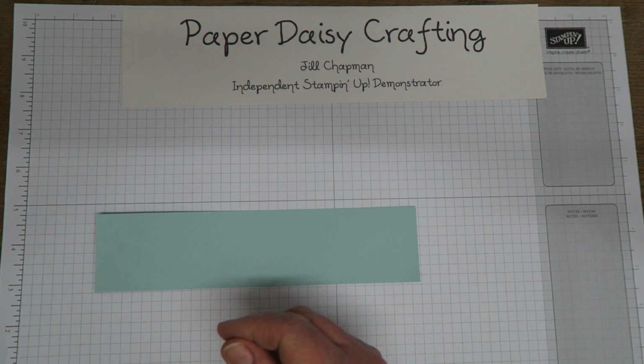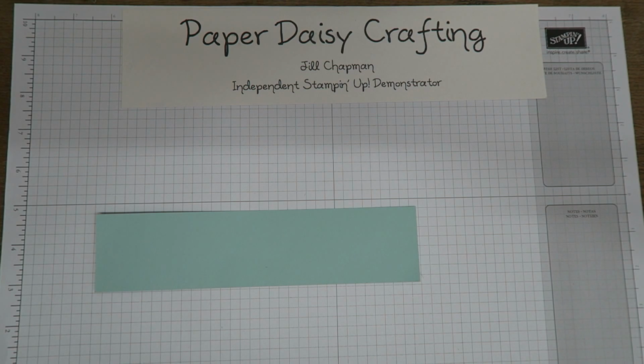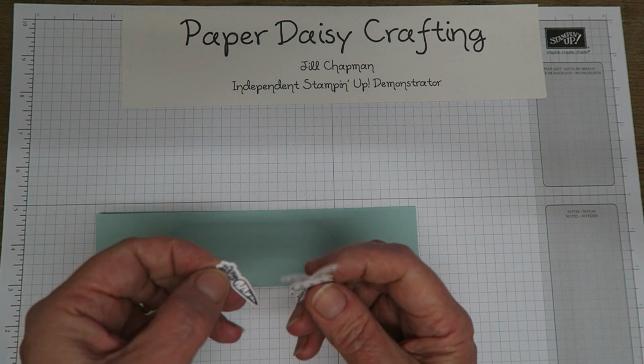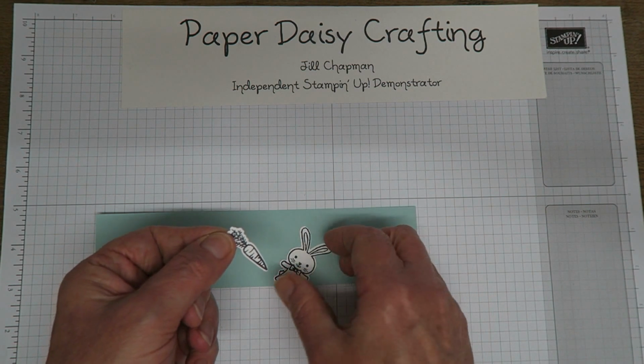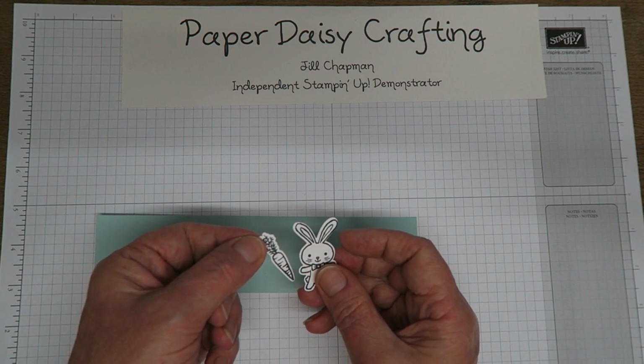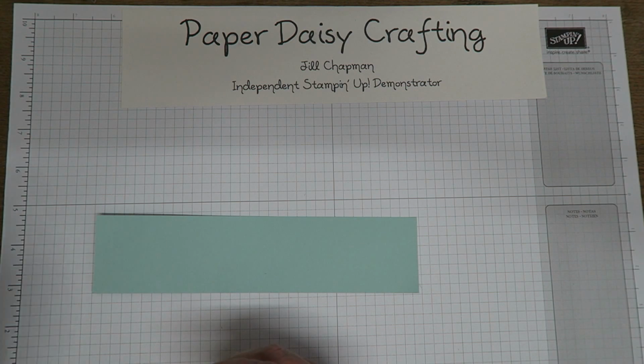And of course we're going to need the bunny and the carrot, which come from the basket bundle set. Just trying to pick them up here. I don't have this set, but I managed to stamp some with a friend. So I managed to stamp some little bunnies and carrots because I knew I wanted to use them on this project, but I don't actually have the whole set. But it's one that's on my wish list, definitely.